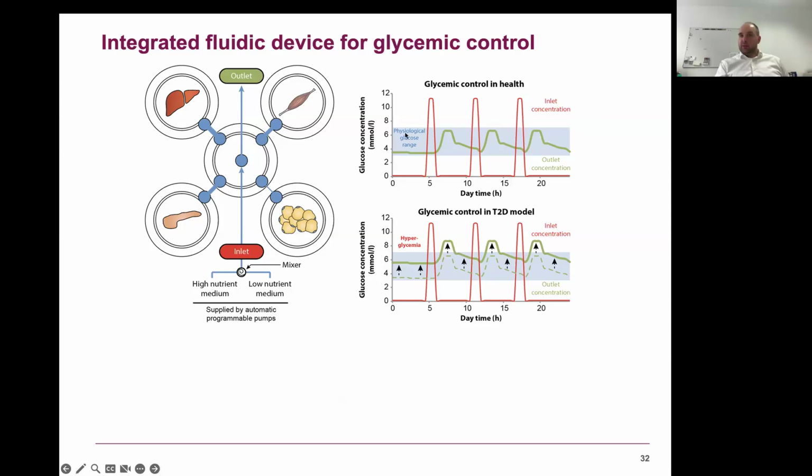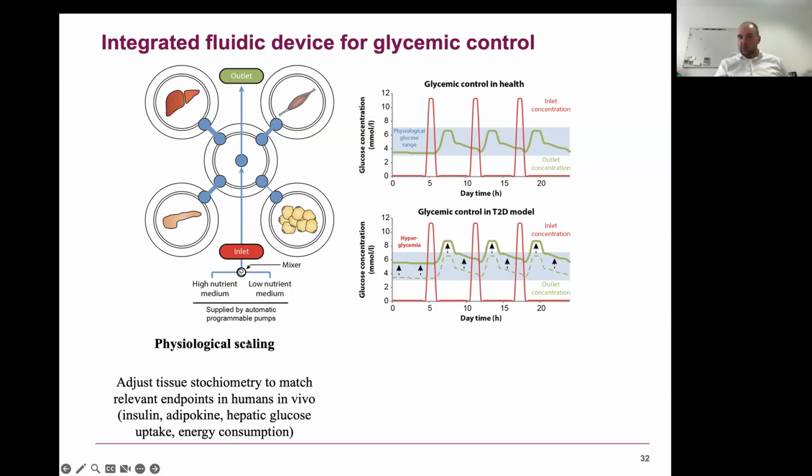So now 3 times a day we add a pulse of high glucose, postprandial glucose levels, into the chip through the inlet. This would be the red curve here. So glucose gets injected into the device, gets distributed via pumping into the individual compartments. Then the pancreas realizes that now glucose levels are elevated, secretes insulin. The insulin gets distributed in the compartments, and then the glucose sink tissues are responding to the insulin by taking up more glucose, and thereby ameliorating these spikes to fluctuations within the physiological range.